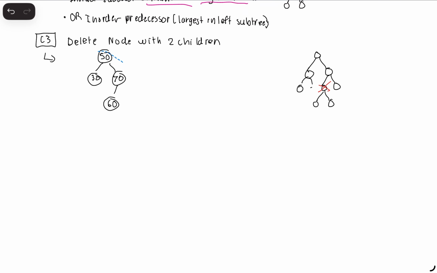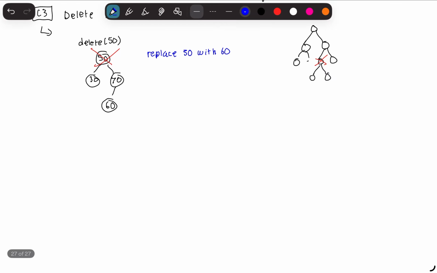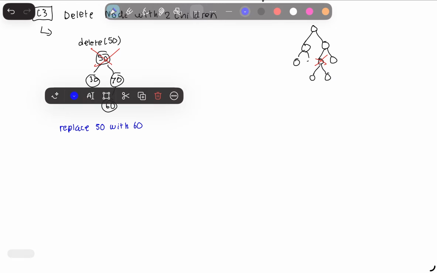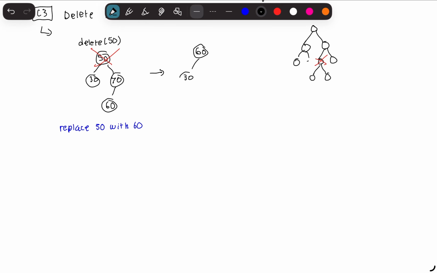So we want to delete 50, so we're gonna replace 50 with 60. So right here you're gonna have 60 and you're gonna have 30 and 70. So that removes the original 60 node.